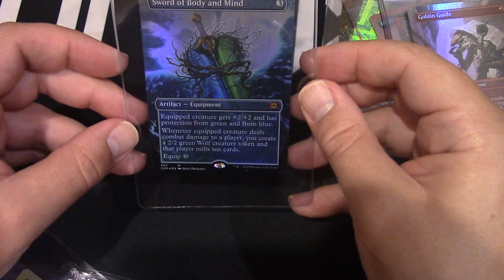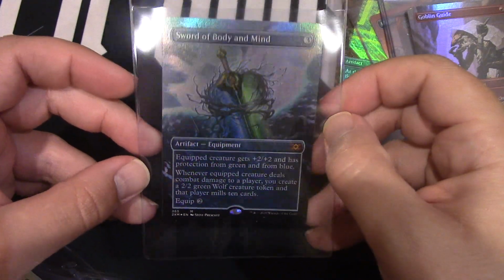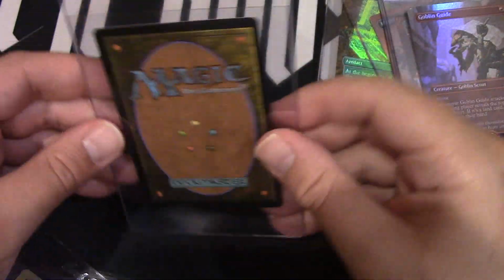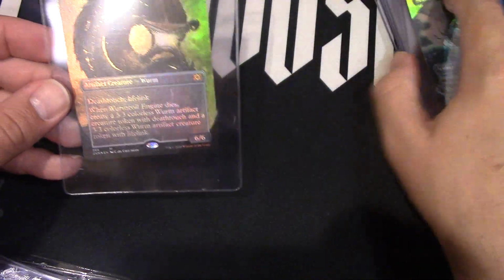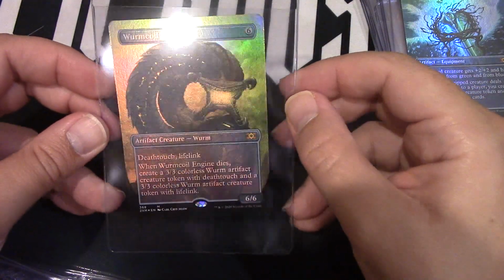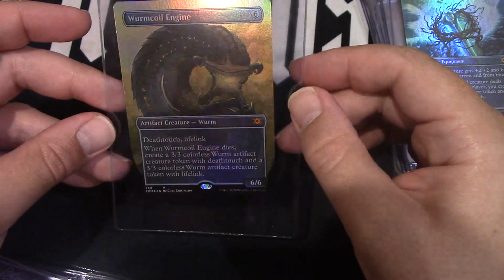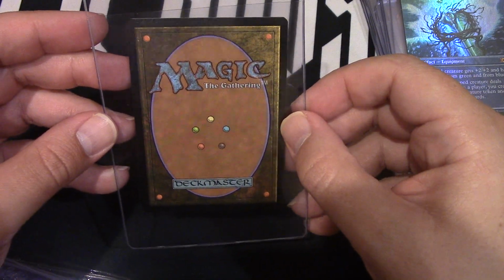But we have a Sword of Body and Mind. There you go. So nice and foiled out. Seems like I would know that word. I don't know if it's telekinesis. Anyways, okay, we got our Worm Coil Engine. That's going to bug me for the rest of this video. I'm going to have to go look that up. We got the Worm Coil Engine here, and there's his back.